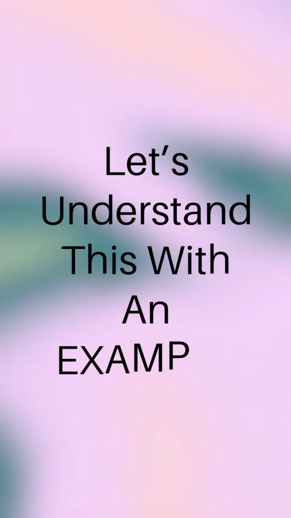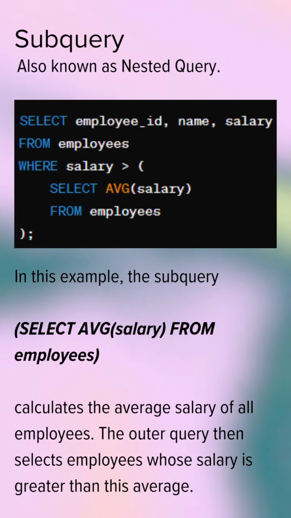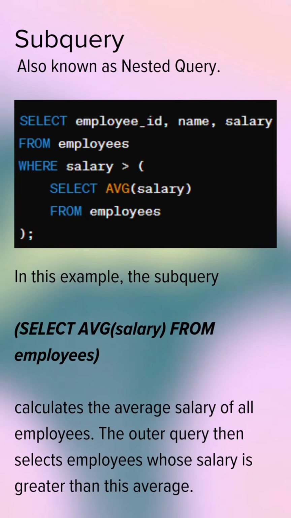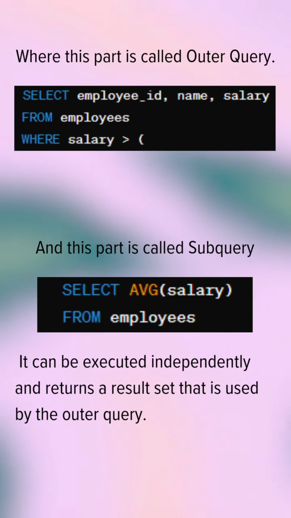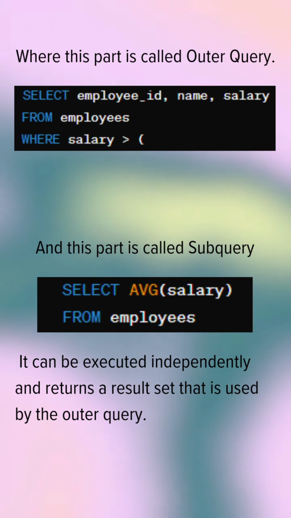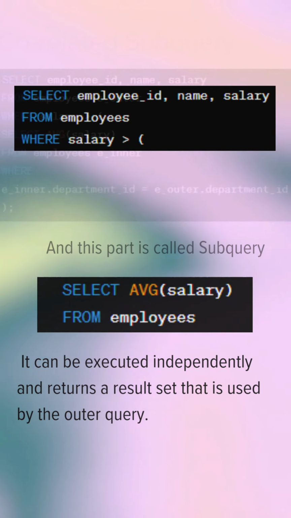Let's understand both types of queries with an example. This is an example of a subquery which selects the details of the employees whose salaries are above the average employee salary in the database, and it's dynamic. As you can see in the picture, I have separated the outer query and the subquery for clarity. The notable difference is that the subquery is still an individual query which can be executed separately to get results.